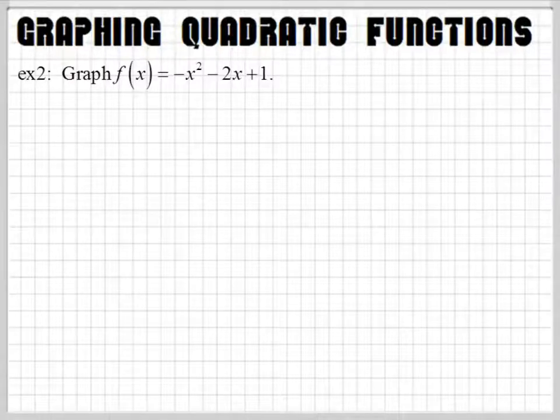If our quadratic function is not in standard form, it's going to look like this. Oh, this is polynomial standard form, right? If it looks like this, we have another way to find the vertex. Actually, there's two ways. One way is to turn this into vertex form by completing the square. We're not going to do that right now.